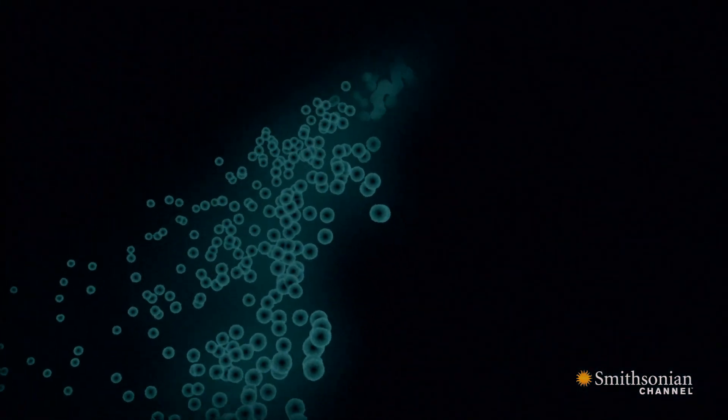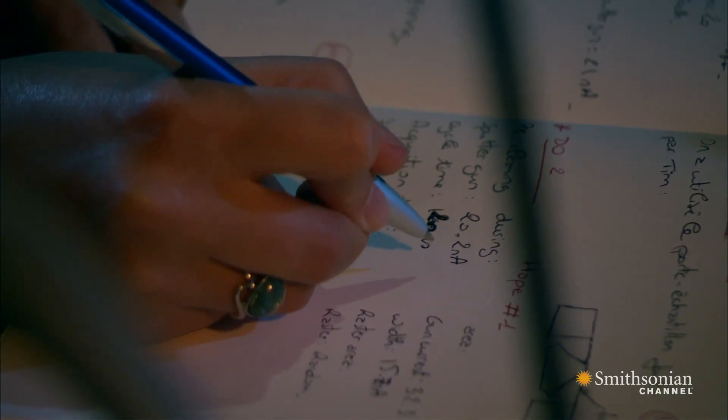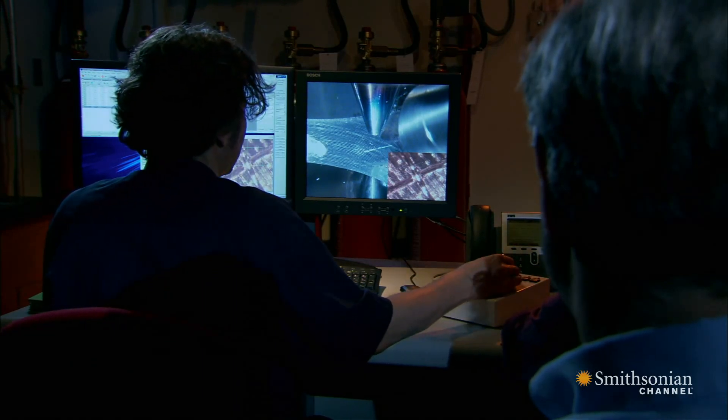That sounds a bit destructive. And in fact, it is a little bit of a destructive process. Blasting is perhaps too strong a word, but it gives you the idea. It'll be gouging or blasting a small, tiny crater into the diamond — drilling down through the surface into the next several layers of atoms, knocking out some of those atoms — making a very tiny little hole in the Hope Diamond.